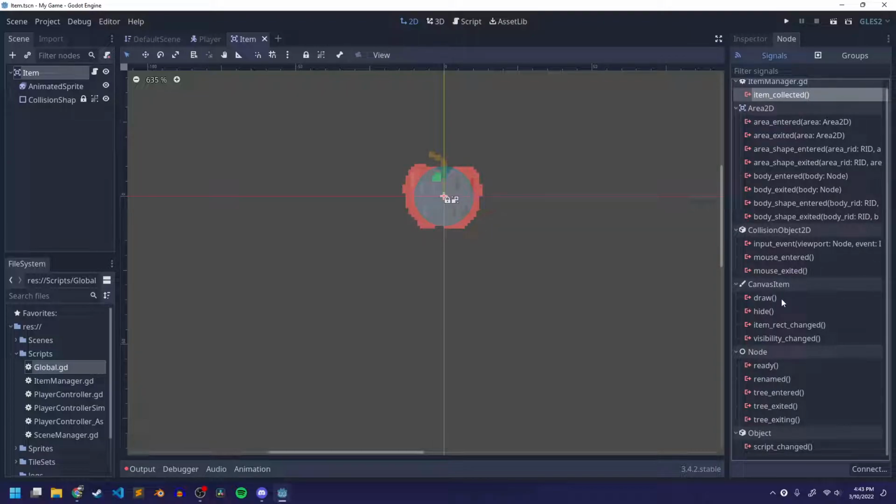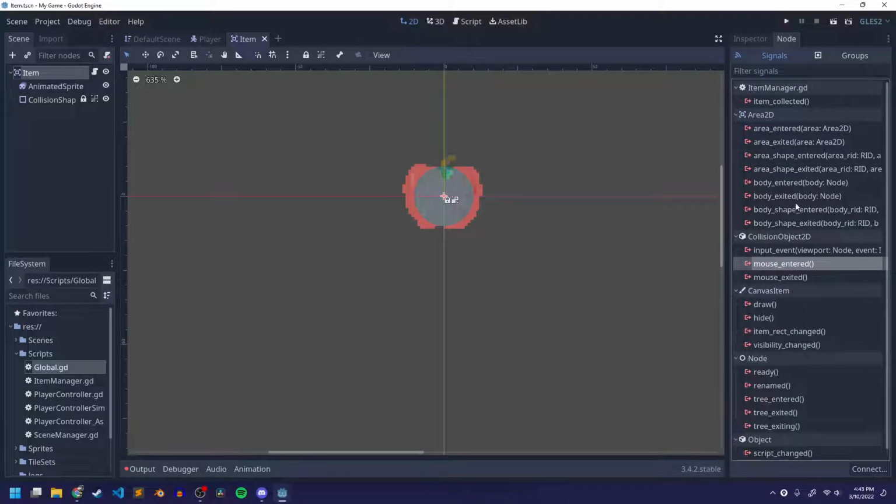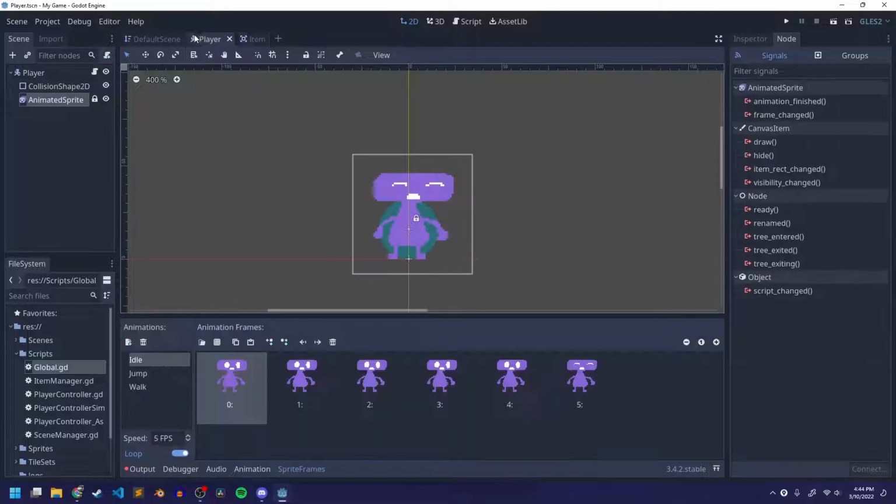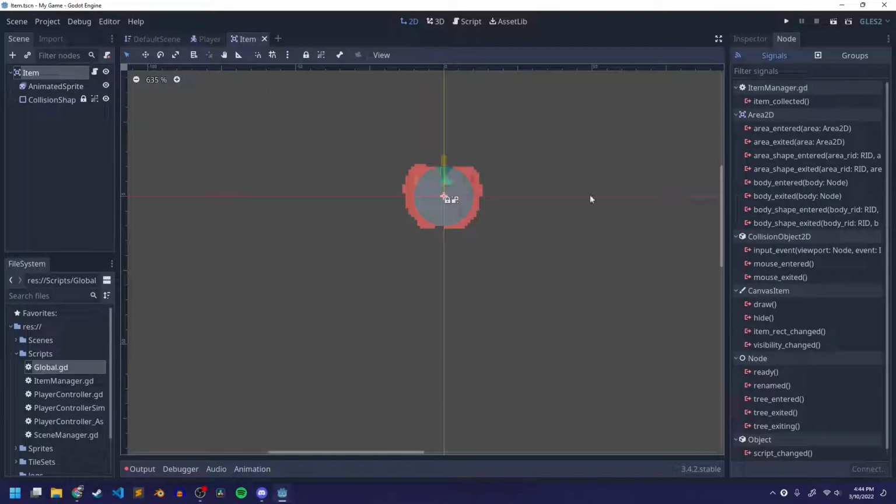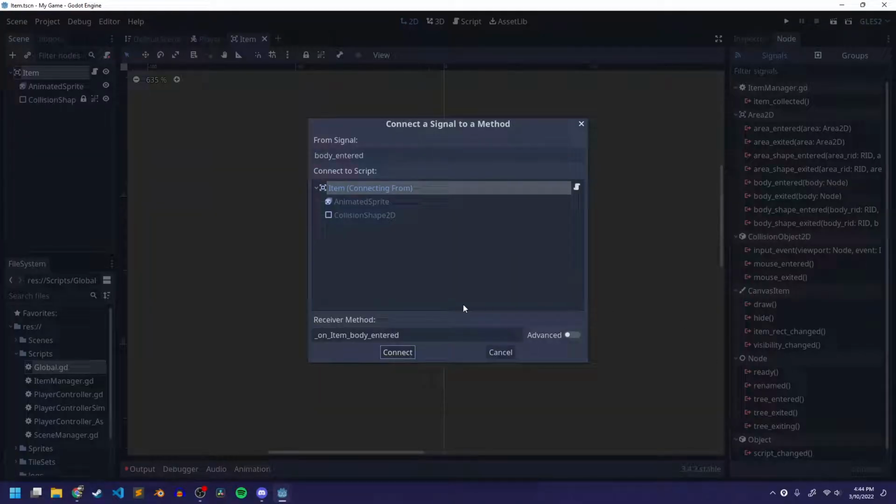Like if I want to click, it says mouse entered, so I can click on something. There's a bunch of other stuff here. The main thing that we're going to look at is body entered. And what that is going to tell me is whether or not that's going to give me a little signal when the player actually enters this little blue area, because the player, remember, is a kinematic body. So if I double click on the body entered, it's going to say on item body entered, and it's going to allow me to connect this event to my code.